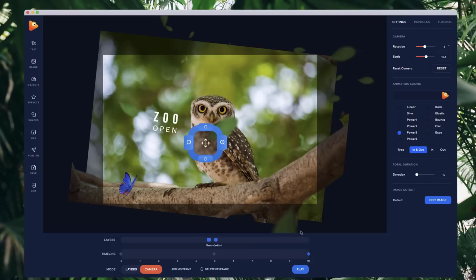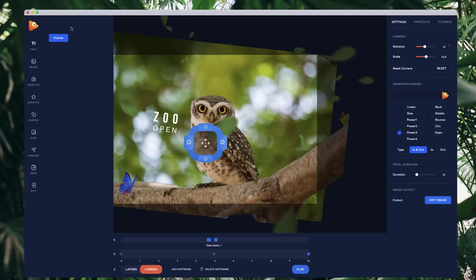Make sure to check out the other tutorials as well with more advanced techniques and things like that. Once you've finished creating your video, you can save the project, or you can publish it by clicking on publish, choose where you want to save it to and just publish it. But yeah, that's the main things in creating this parallax effect. Have a go yourself. Make sure to download this photo and try it out as well to get started, and yeah, have fun creating.